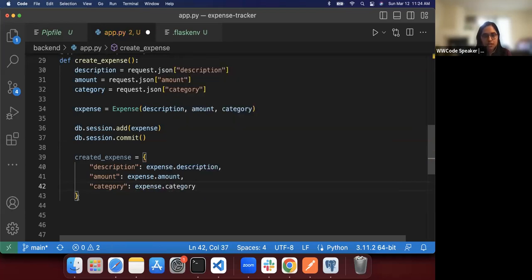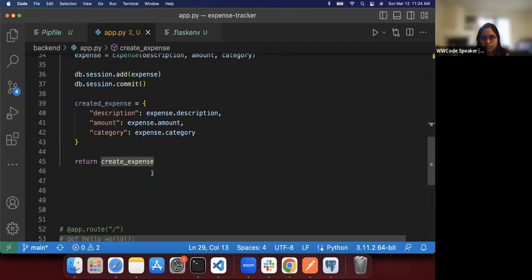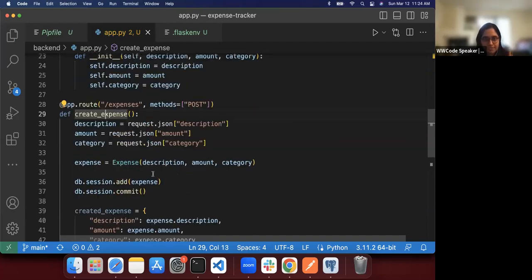Very cool. And then we're going to just return this to the client. Okay, cool. We now have one endpoint ready, which is to create the expense. Let's see if it actually works or if it's going to throw a lot of errors. It's fine. We'll debug all of it.